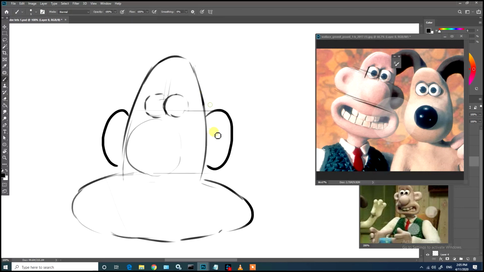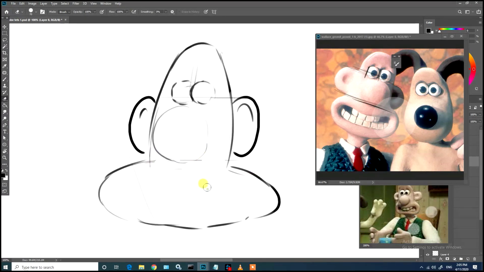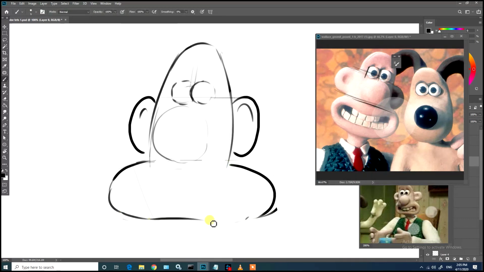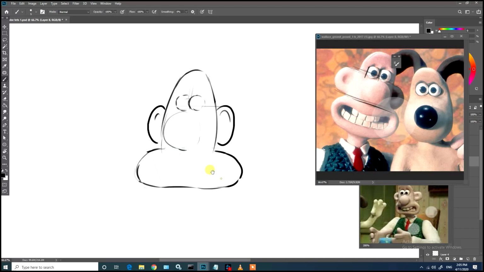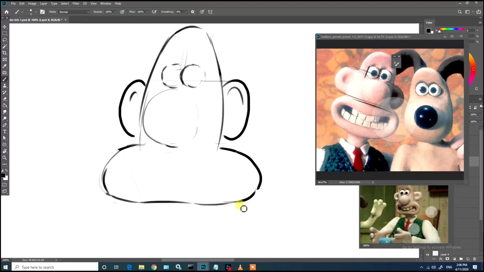You can kind of see that. There we go. We're going to give him two little lines. And alright, that's starting to kind of look like Wallace. So now that we've started to define his face more, I'm going to go over this bit and bring it in slightly. You can see that his natural head is not that far out. So it's good to always refine your drawing as you're doing it. There you go, and look at that. Mwah! He looks spick and span.